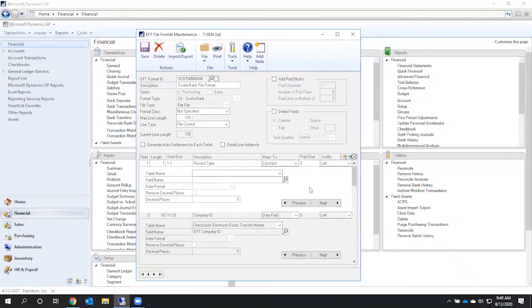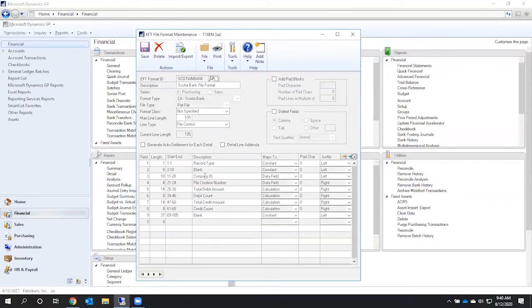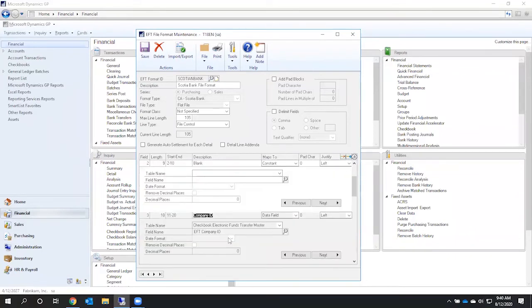For example, here we need to enter the company ID. The company ID will be collected from the EFT company ID field, which is located in the table checkbook electronic fund transfer. You don't normally need to know exactly all the tables because there is some kind of logical order or logical description for the tables, so you don't need to be a technical expert to make the configuration.